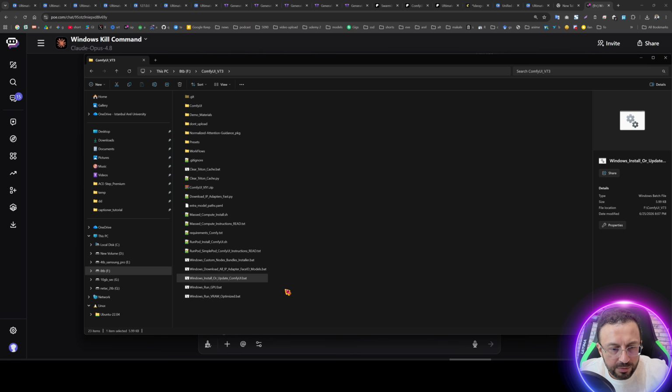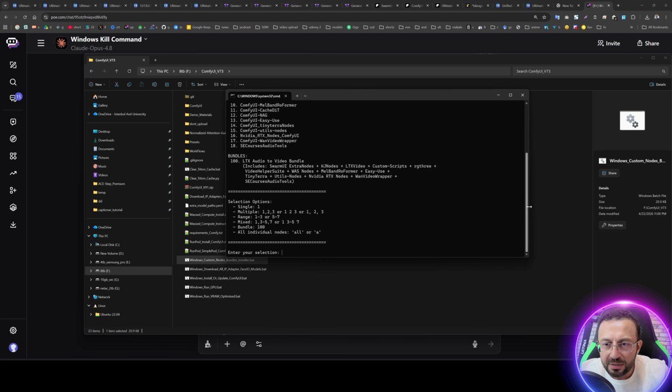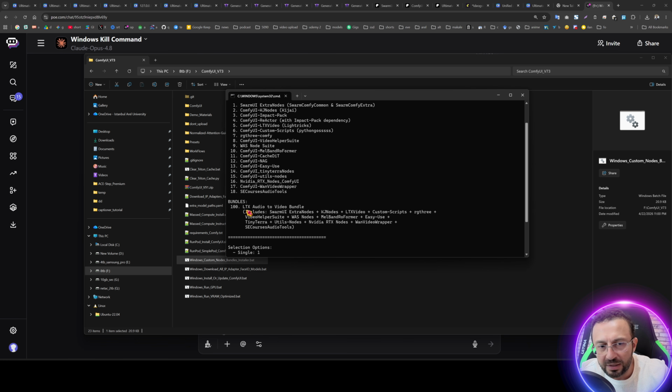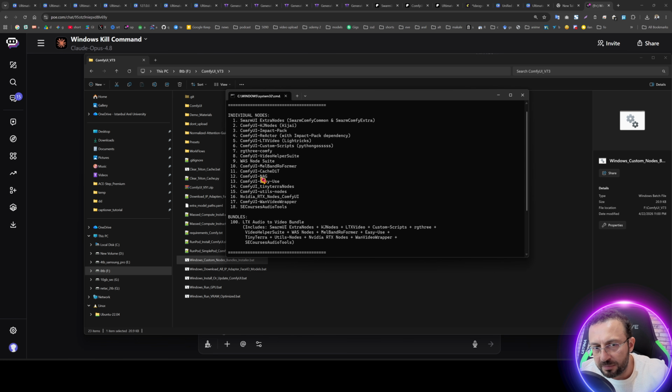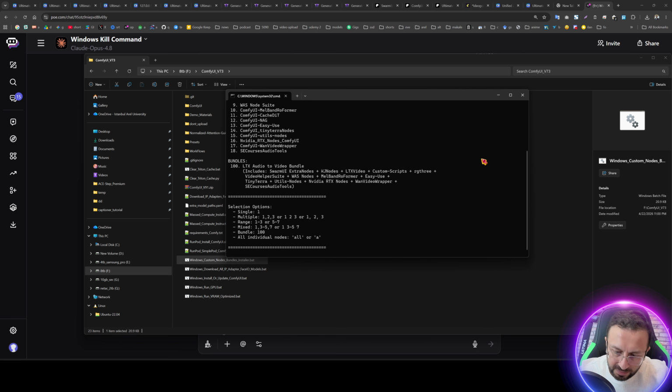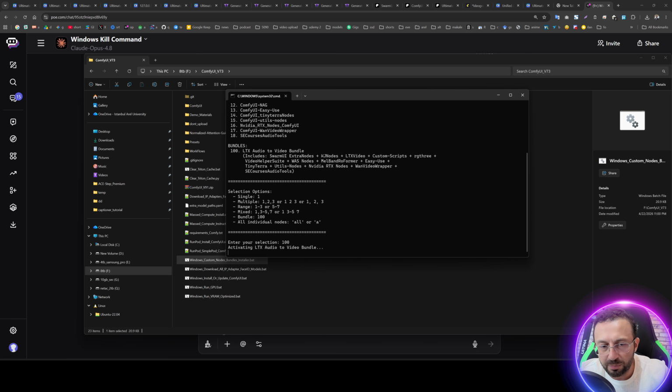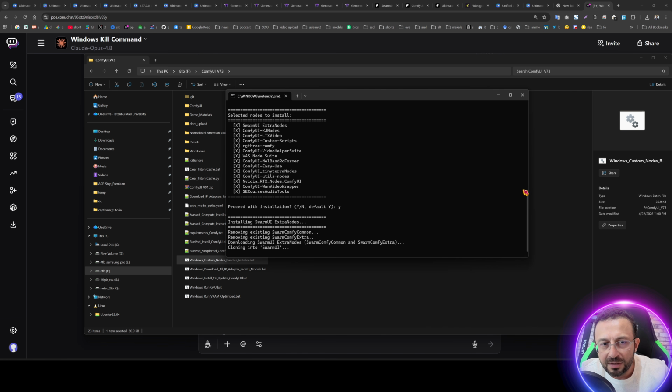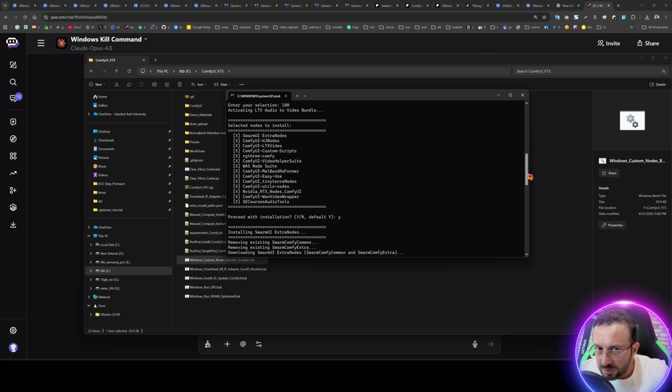One more thing that I recommend you to do is use the Windows custom nodes bundles installer. Run it, and my recommended bundle is 100. You can also choose them one by one from here with comma separation, but I am going to choose bundle 100 and hit yes. This will update the most commonly used nodes to the latest versions.